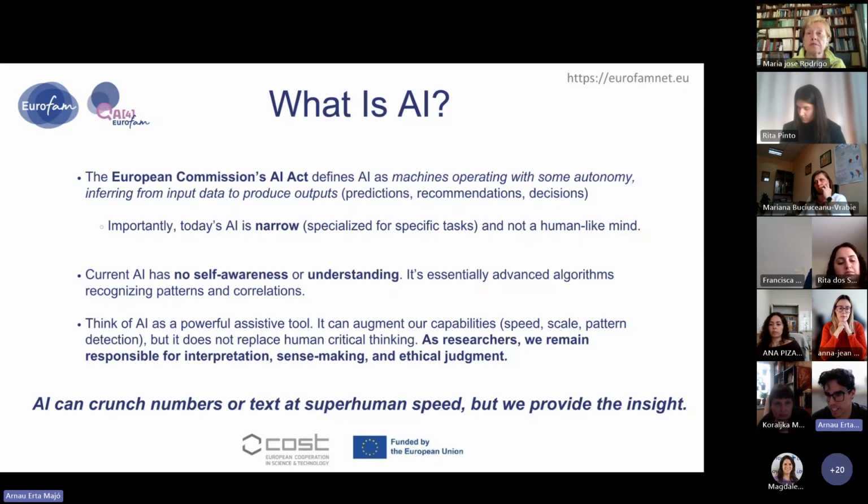But the more different part is that the outputs are very simplified results from an input that's very large. We get a lot of information and we get it translated into an output that's kind of simple and in natural language. That's the main difference when we think about artificial intelligence. But the most important thing right now is that we conceive AI as a narrow AI. We don't have, for today, a general AI, and if we ever arrive there, I think it will take a lot of time.